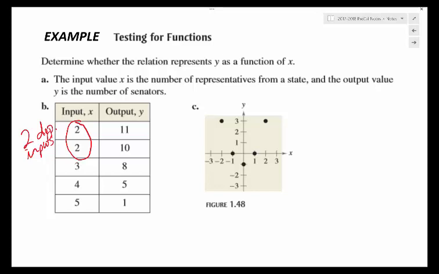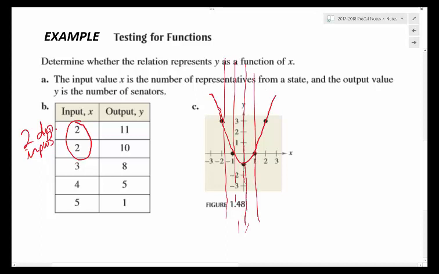Now over on the right we get the opportunity to do what's called the straight line test. If I have a graph, here's my parabola, I can draw a straight line. They also call it the pencil test. The idea is that I can lay a straight vertical line anywhere on this graph and it will touch the graph only once. Notice it does not intersect that red graph but once at any given point. That makes it satisfy the vertical line test. That means you don't have a repeat of x values. Thus, it is a function.